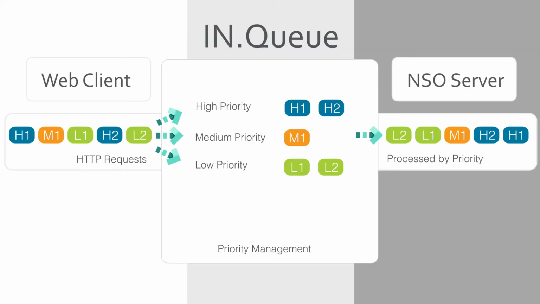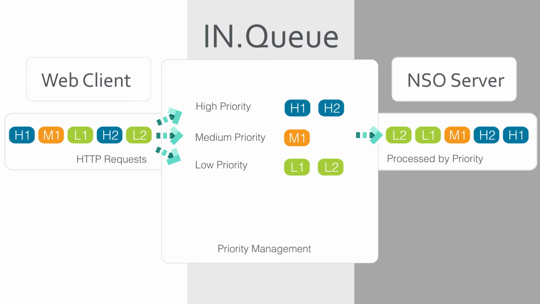INQueue solves these problems as it can handle prioritization of each request. The INQueue software utilizes the power of Apache Kafka and Vert.x to manage service requests and put them into different priority queues. Using the software allows users to view performance metrics and ensure they are meeting service level agreements.